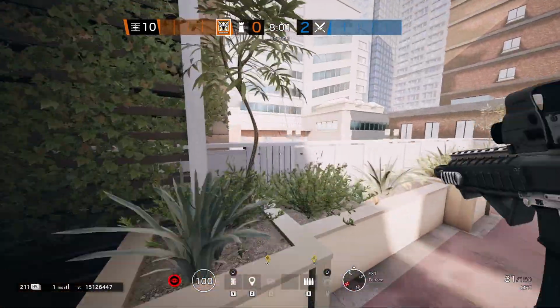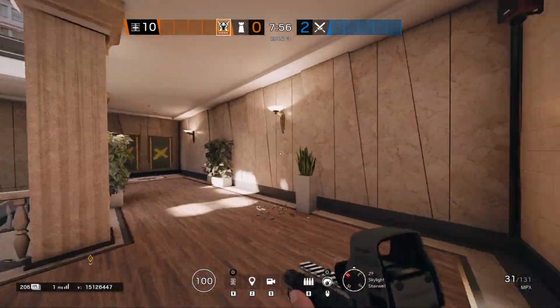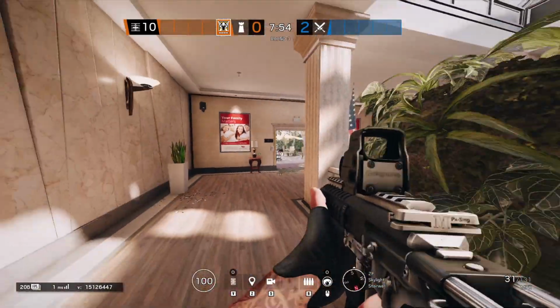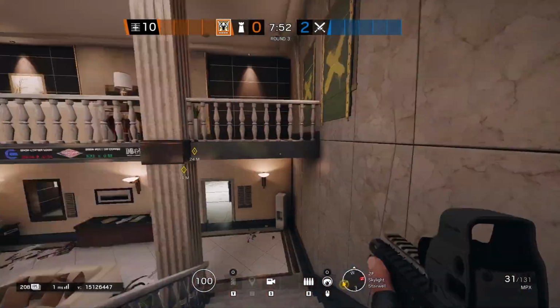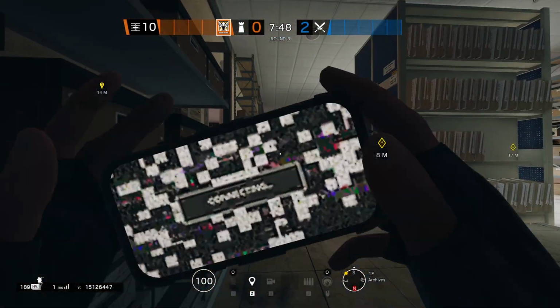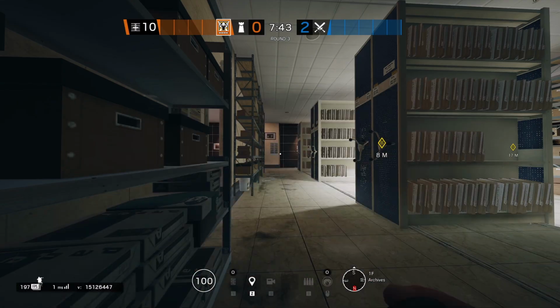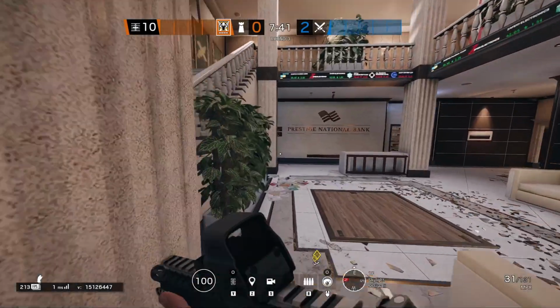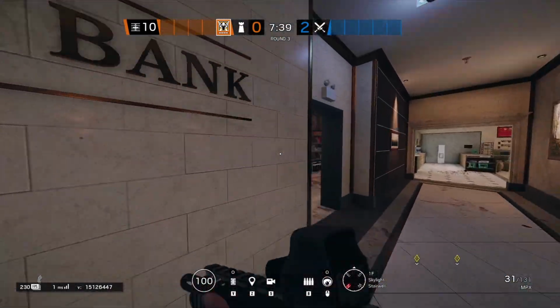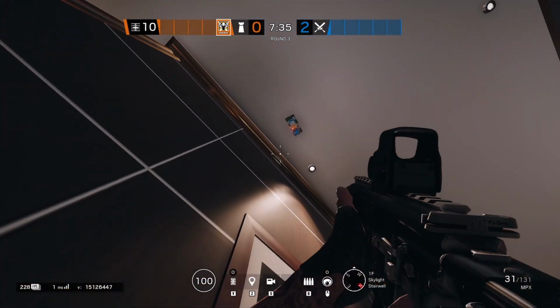is I'll run out, try to get the kill, or I'll run back in, and I'll hope that they go through that right there, the double door, because I'll run back in the site, or I'll run back somewhere else, and when they cross, I'll blow the C4. It's a great C4. The only problem with it is if they come through over here in electrical room, then yeah, it'll get destroyed.